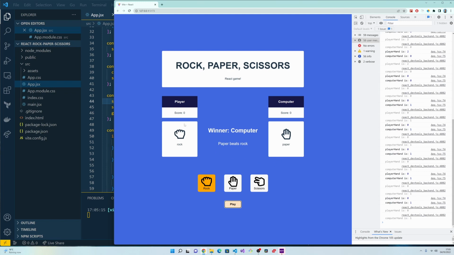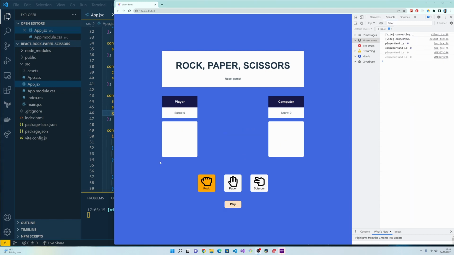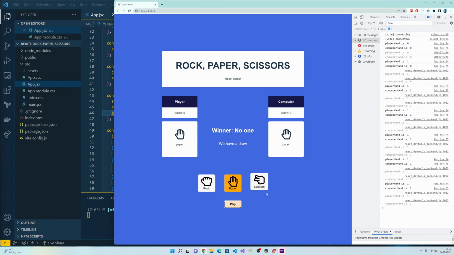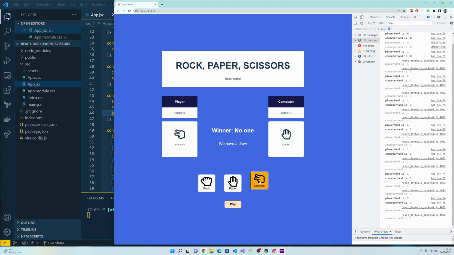The last thing that we need to do in here now is to update our score to see who is the person who is winning the most. Okay, so let's go into our score. But if you remember before, when we were selecting an option like this, for example, we got our result. And then in here, if I press scissors, for example, it's going to change what we have in here and still display. So I actually want to reset this. So whenever we click one of these options, I want to reset the results. And if you reset the results, you will not be able to see what we have in here and then just play normally.